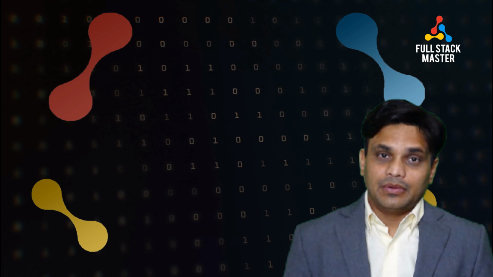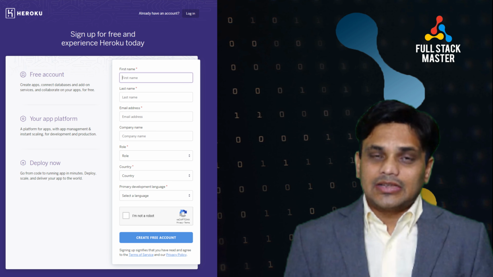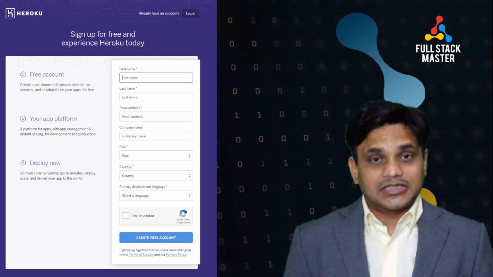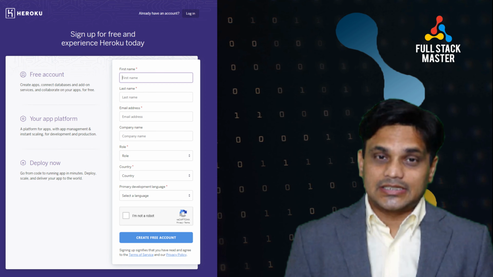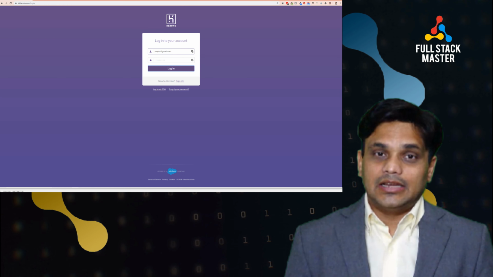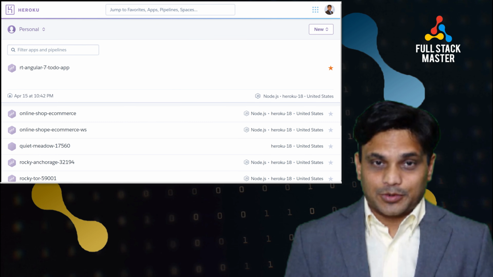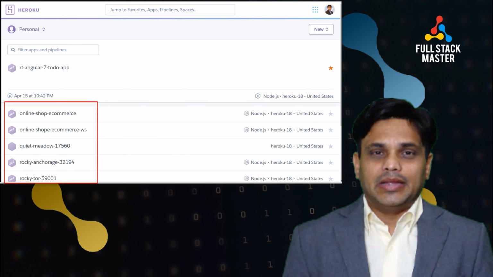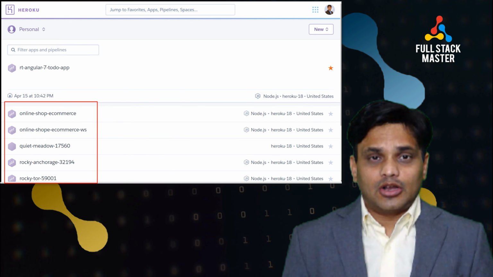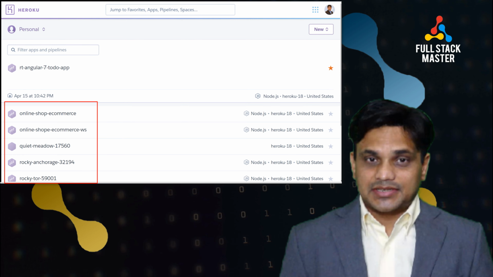Let me show you what we will do first. Whenever you go to Heroku, you will first see, like I said, the registration page. And inside the registration page, if you have not yet registered, then go ahead and register yourself. For now, I will go ahead and log in, and then I will go to my dashboard page. Inside the dashboard page, I will see if I have already created applications, and those are my existing applications.